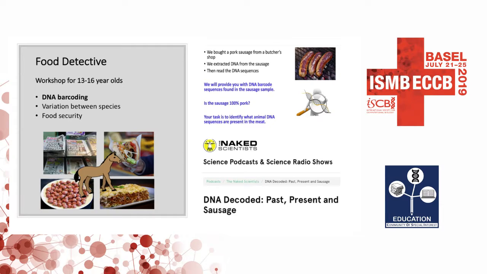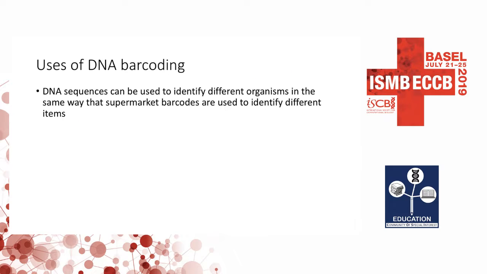And this time we don't use the Raspberry Pi because we don't want to overwhelm, but we use the website. So they do a BLAST search again on NCBI with these barcodes, and we ask them what species they find. So it's 100% pork sausage, so they should just find pig. That's their hypothesis. So yeah, we'll see what they get.